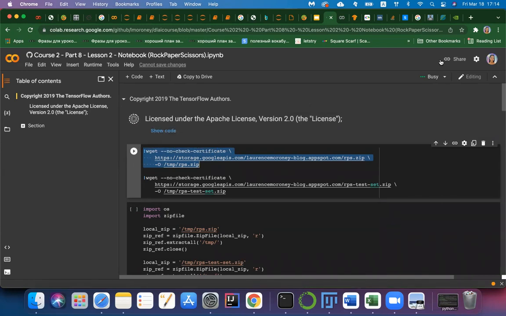Somehow it's busy running, but it's too slow, I think. Let's wait a little more. If you have already received the OK sign, you can proceed with this code. Just run it, okay?